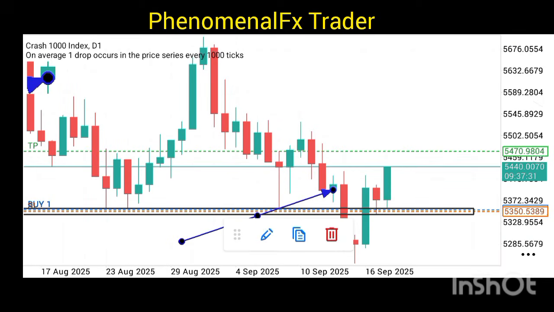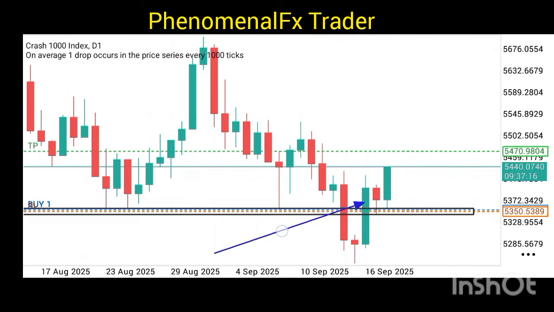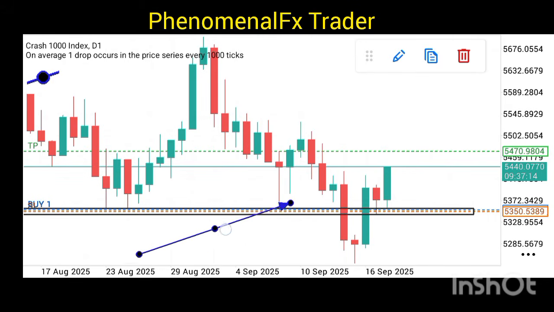What rather happened, you see, is the market went up above this zone and closed above it. Closing above this automatically invalidated the sell opportunity that would have happened on this zone. So for that reason, you have to apply the next approach, which is you wait for a retest here.